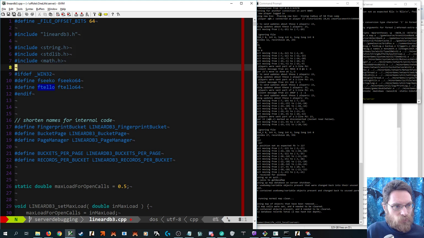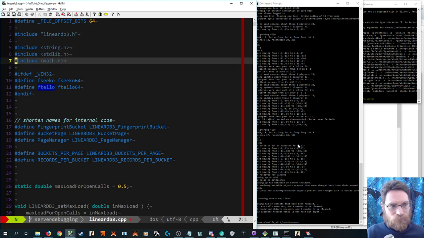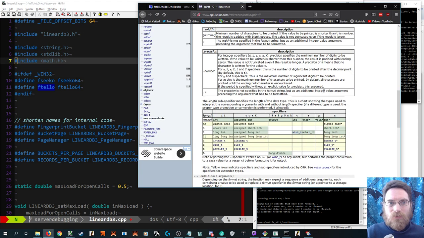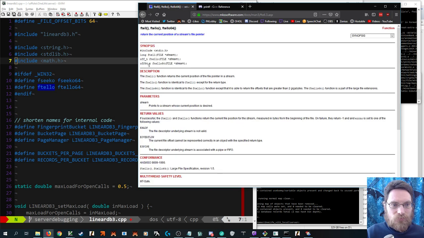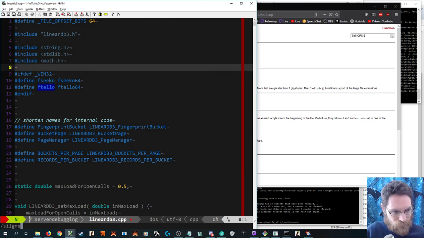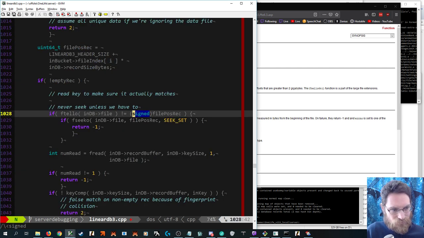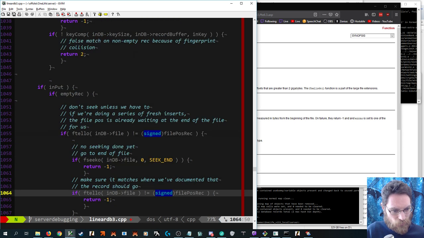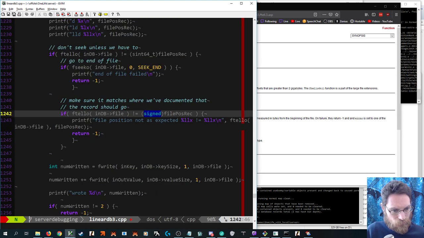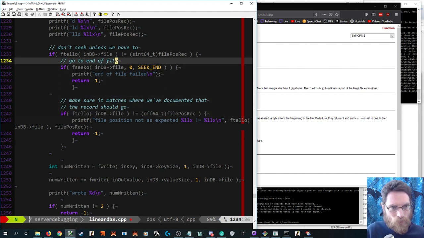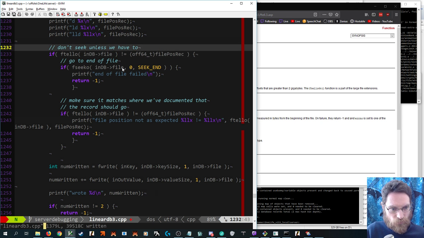Well, what is ftello coming from? Well, it's stand. off64_t is really technically what it should be. This is not the bit of code we're working on, but this potentially affects all of them. Which probably means that that's what he should be using for the uint up there as well.